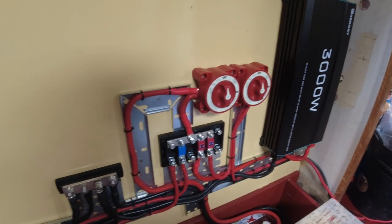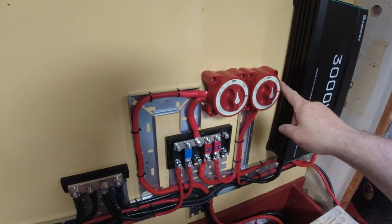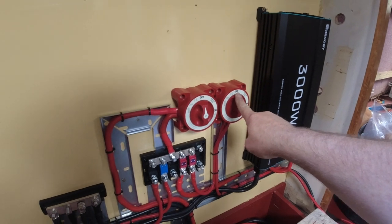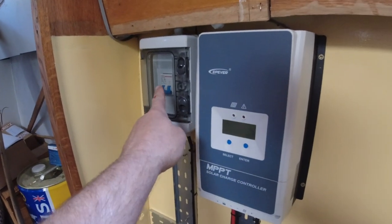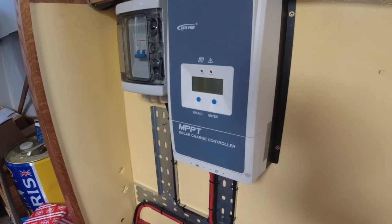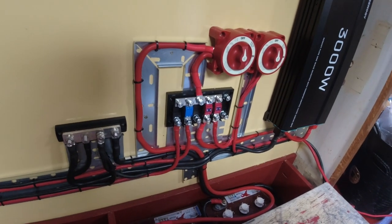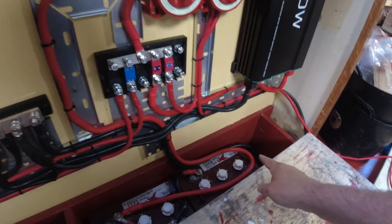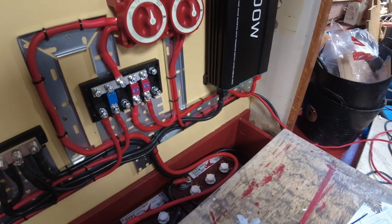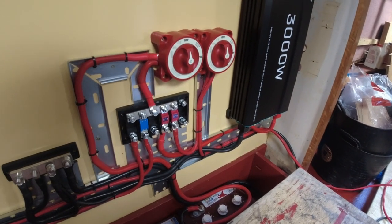Right, so batteries now have a master shut off. House electrics now have a master shut off. Solar panels have got the shut off there anyway, so I can isolate the solar panels. So that's everything down here at the moment kind of sorted. I need to put the shunt through the negative bus, but that's the next job. Well, it's not the next job, but it will be a job I'm doing soon.